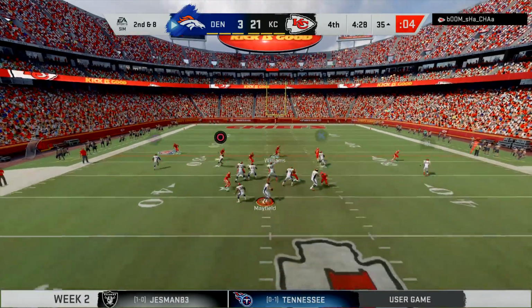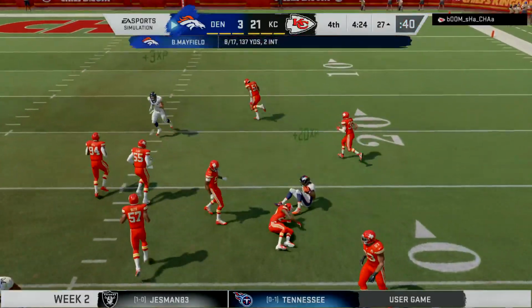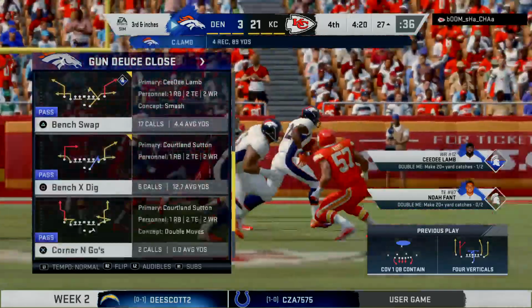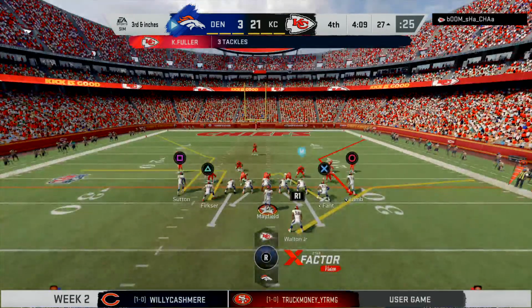From the 35 on 2nd down, Mayfield firing quickly here, and that's complete. Well, if you do read man coverage, Brandon, the drag route's a pretty good one to run against it because you're running away from people on it.